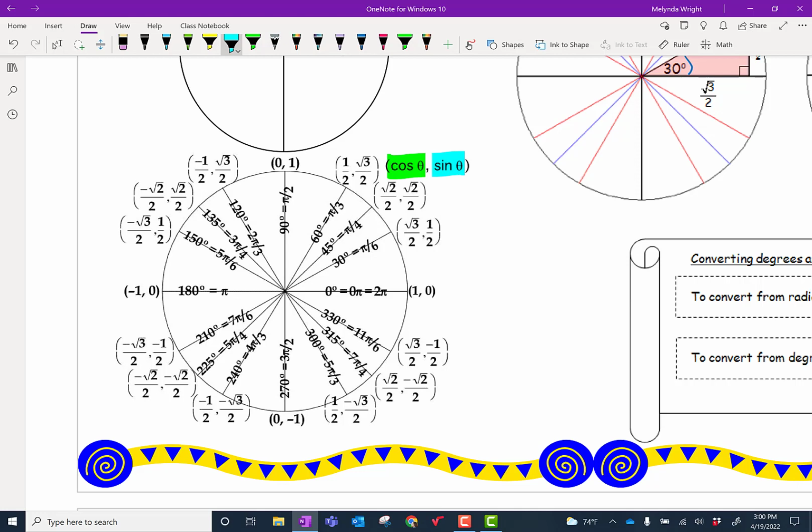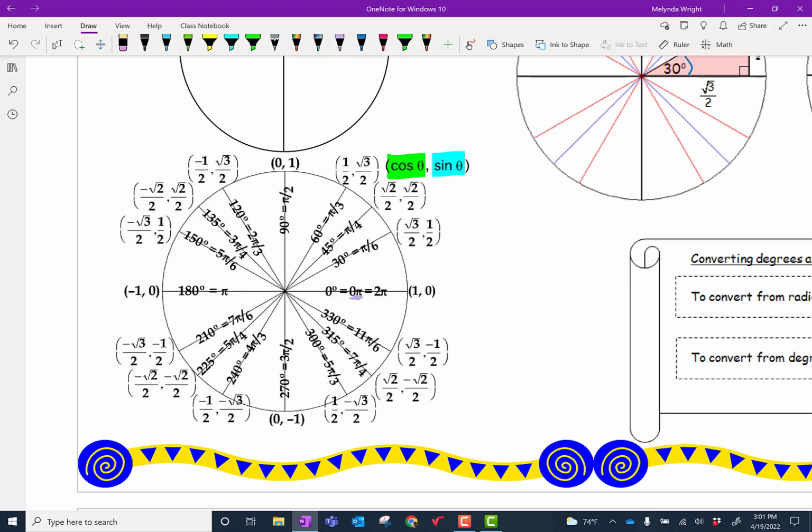As we go around the unit circle, we see that we're starting here at 0 degrees or 0 radians. I'm going to talk about radians in just a moment. As we rotate counterclockwise, you see we're pretty familiar with degrees. So we see the 30 degree, the 45 degree, 60 degree, 90 degree, and it just keeps rotating around for all of our special angle measures created by the special right triangles. So we're going on a positive rotation, going counterclockwise.